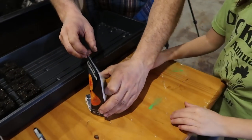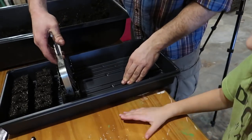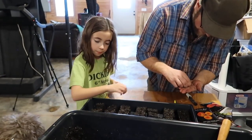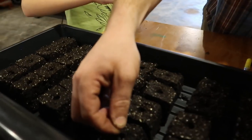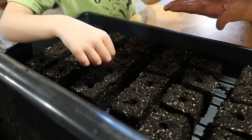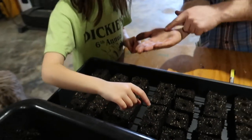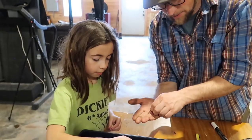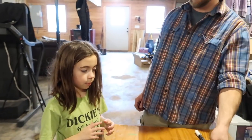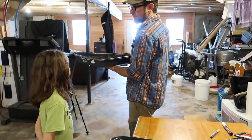Keep it tight to the table. Start off with one. Go back and order. Okay, well, there's three more seeds left. This one I only did one, so I only have two now. Perfect. I seeded all of them, so that one might have three. It does, because I seeded it. How's your handwriting look? Good. Pretty?